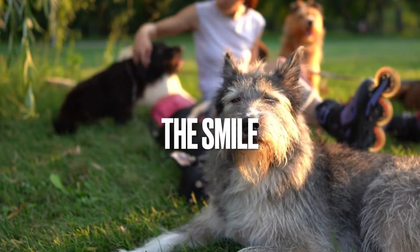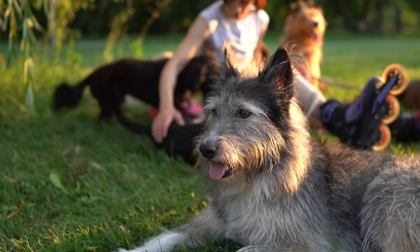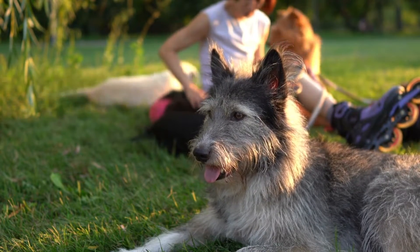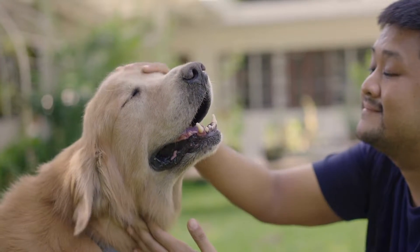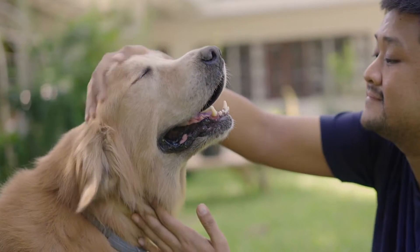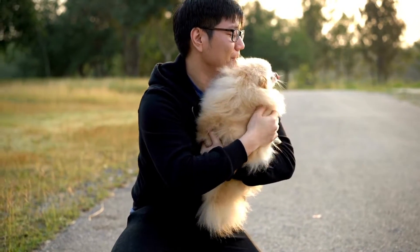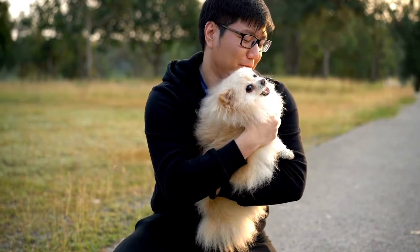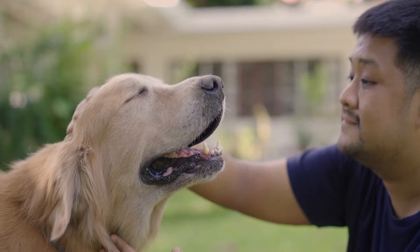Number three is the smile. Whether it's ear to ear or more Mona Lisa, dogs do smile. Most often, mouth open and curved up at the corners, tongue lolling out — it's the cutest thing ever. Dogs typically use body language to express happiness, and their ability to smile is an adaptive evolutionary behavior related to living with humans. Humans respond to a smiling face, and a dog smile is a brilliant example of their ability to observe human behavior and manipulate us with charm. When a dog smiles, humans react positively with affection, treats, and excitement — and we automatically smile back. It's a win-win situation.